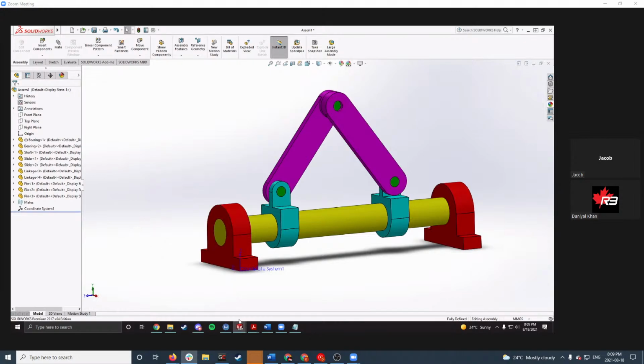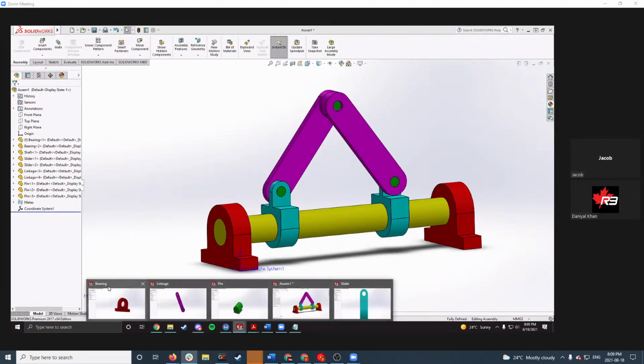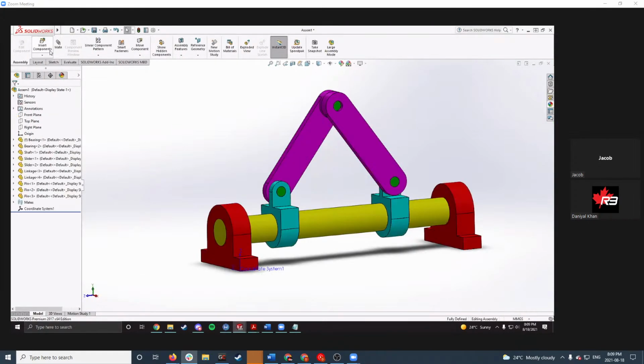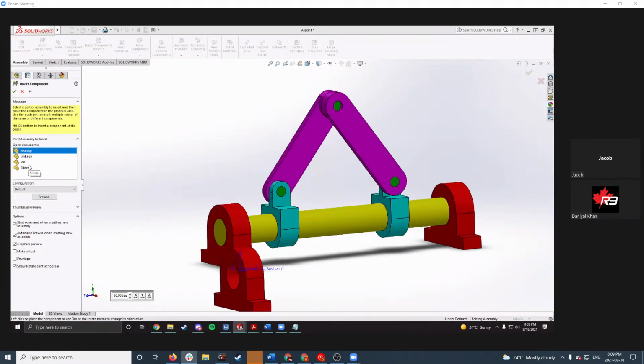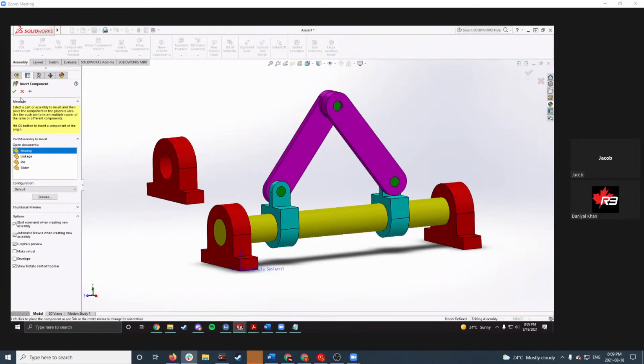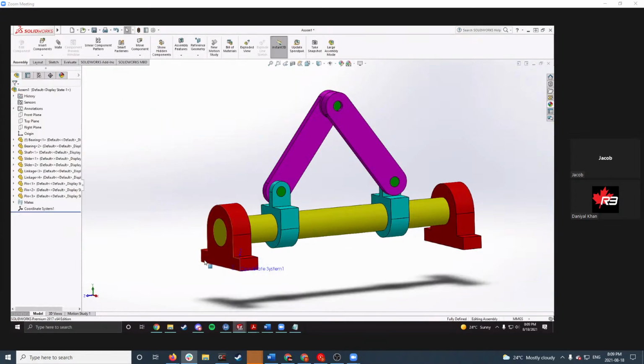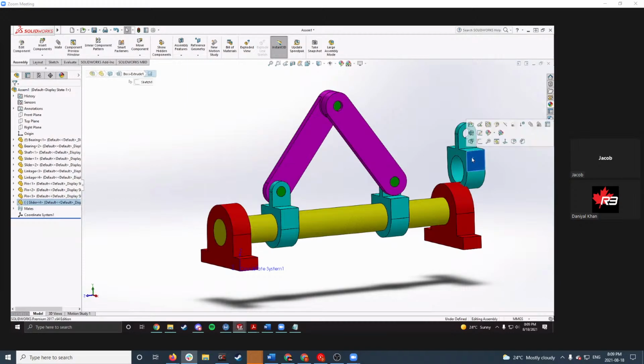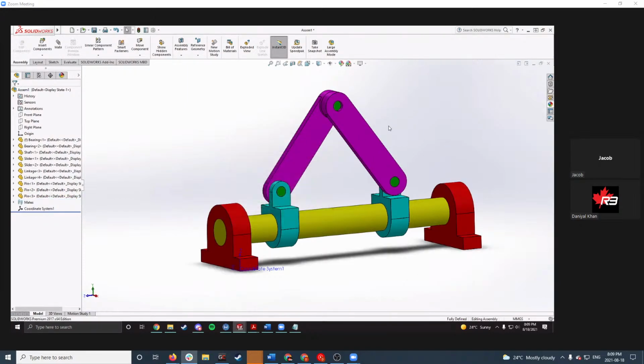There's a bunch of different ways to bring parts in. If you have the parts open already in SolidWorks, like I have here, you can click insert components and then just select it right here from this menu. You can click the browse feature and then open the folder and do that, or you can go to Windows Explorer, open the folder there and just drag and drop. I use all three of those all the time. Yeah, that should at least get you by for the exam if you can't get it sorted out by then.